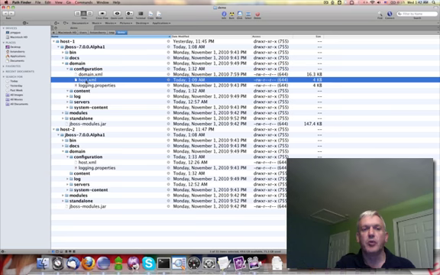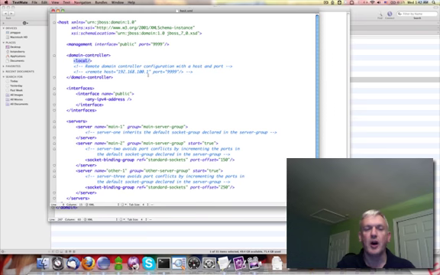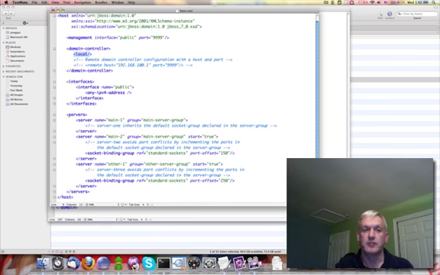Other configuration that's important is a host XML file. There'll be one of these on every physical or virtual host that's running AS instances, and that includes basically machine-specific configuration information. So let's take a look at that quickly. The key thing it has in it is the list of servers that are actually running on that machine. So here we've got 3 servers going to be running on host 1: main 1, main 2, and other 1, and it includes what group they're part of. So these first 2 are part of the main server group, and the third one is part of the other server group.